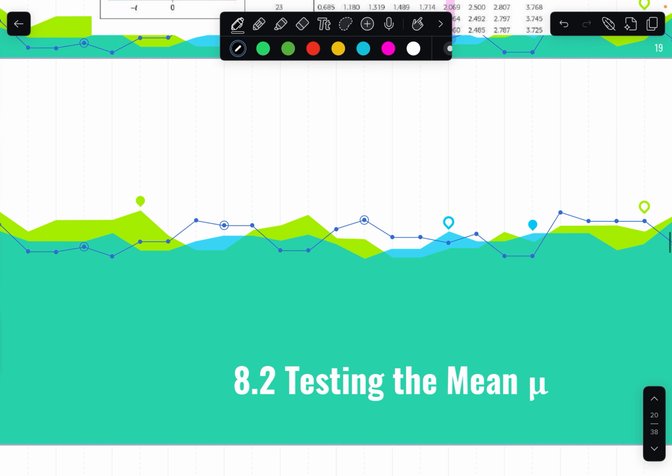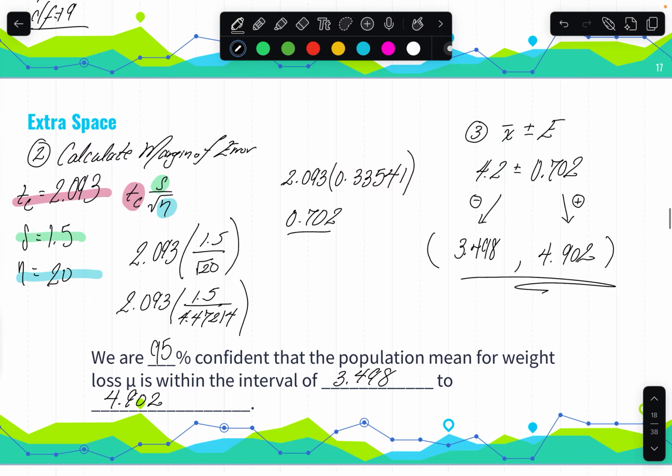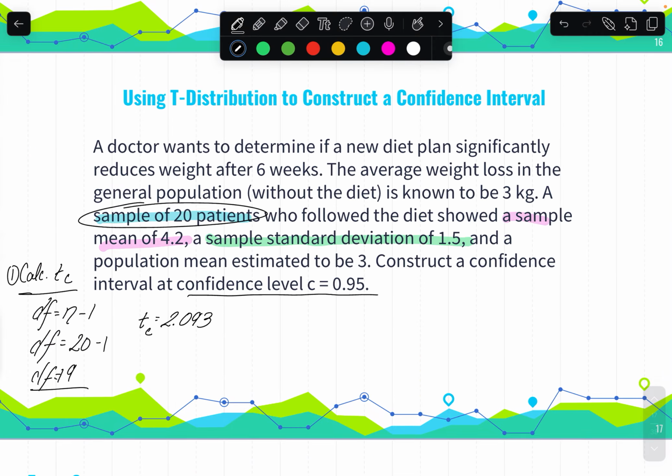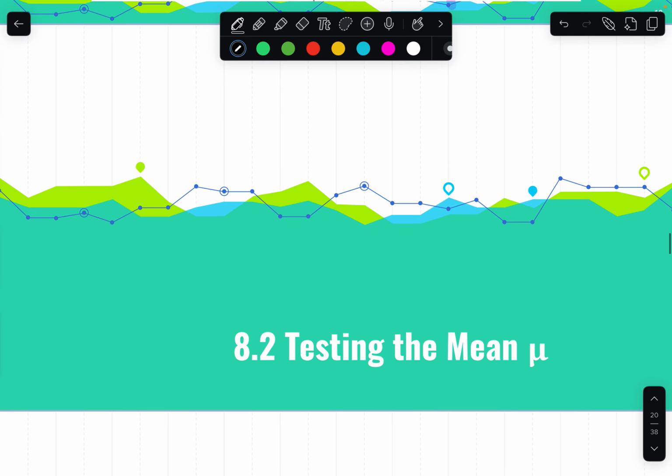Okay. In the next video, we are going to explore the hypothesis tests for this kind of method. And just for completeness here, they did give you more information than you needed for this problem. I wanted to do that to throw you off a little bit because I'm mean, but also just so you are a little bit more confident with your answers, that you're doing the right process. But on your examinations, they're most likely only going to give you what you need. So sorry for being a little mean there, but we got through it just fine.